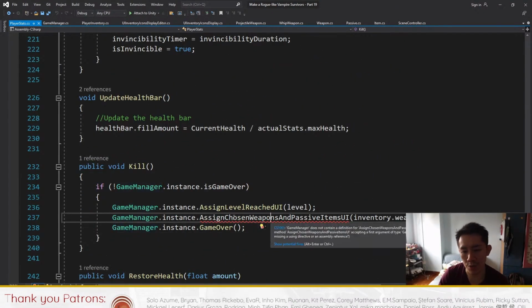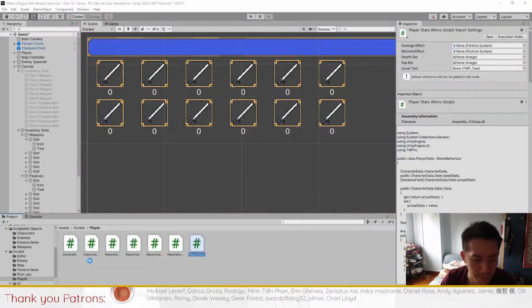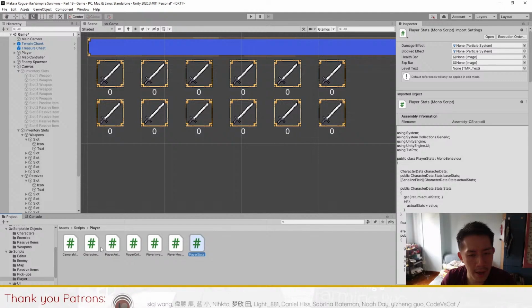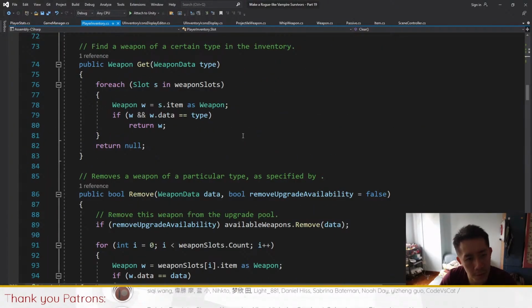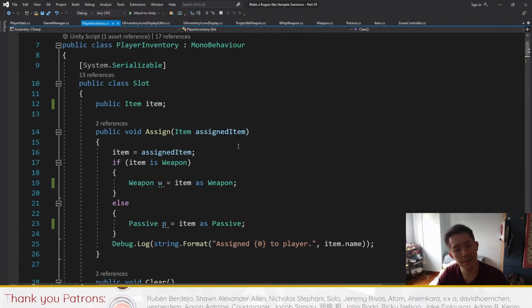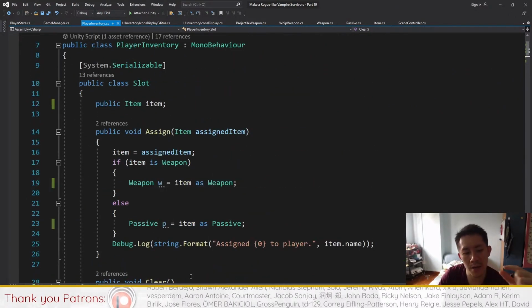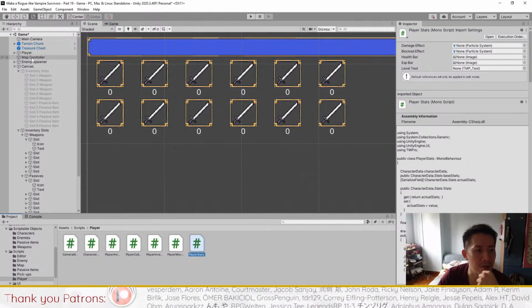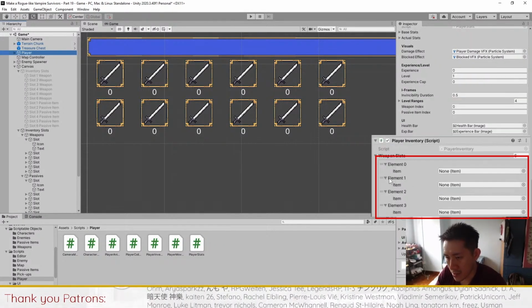Okay, because we just removed this function, so we've got to remove this inside that script as well, and this should fix all the errors that we have. And now that all this is done, we can start modifying the PlayerInventory script to update the slots. Alright, so how do we update the slots? Okay, so you just remove the references to the UI elements. You will see under PlayerInventory here, there's no longer any reference to the UI element.